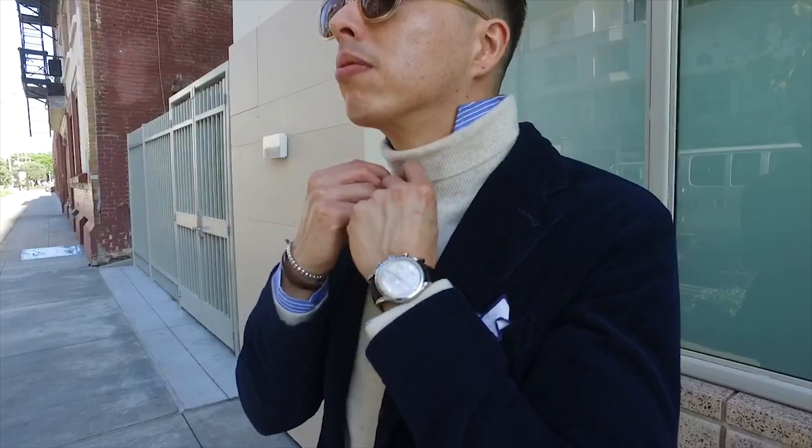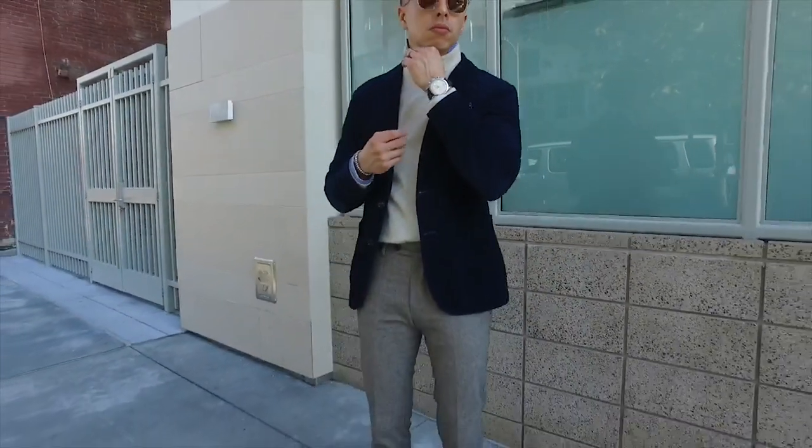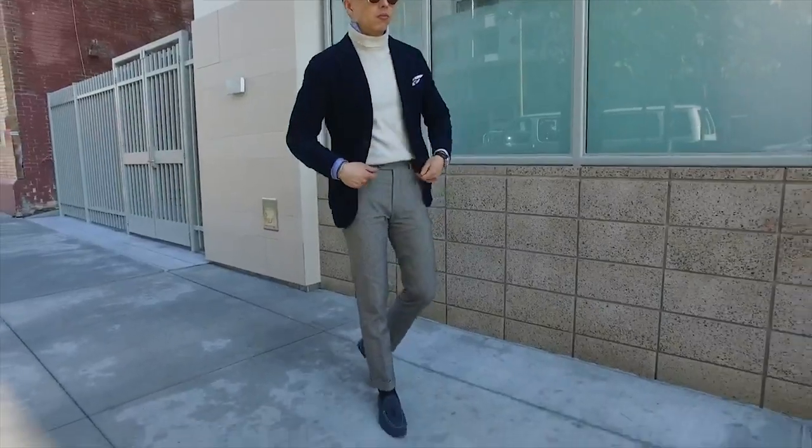In the middle is the medium weight, thicker cotton turtleneck. You can suit it up like Blake did with a blazer, or wear it casually under a denim jacket — it's going to look good in either situation, which makes it kind of the workhorse of turtlenecks. It's great for guys who are commuting, going from indoors to outdoors repeatedly. It's warm enough for short distances but not for long ones.